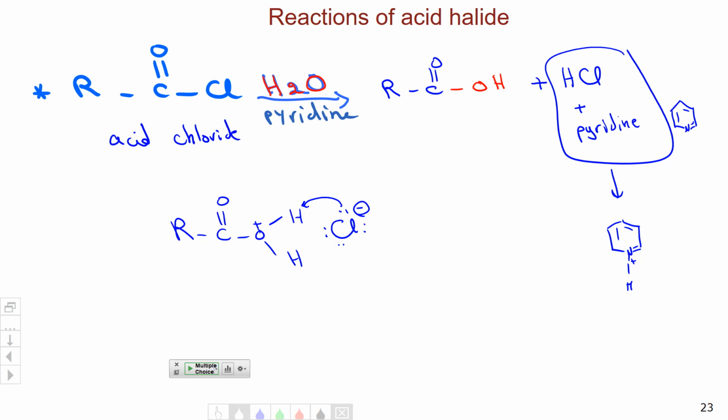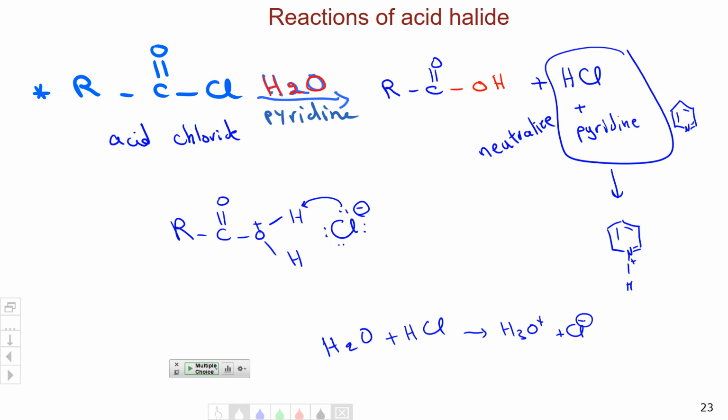Now, probably the question is, oh, why do we need pyridine? So the pyridine is needed as a weak base to neutralize the HCl that is forming. Because if I have H2O as the nucleophile and I start having HCl in the beaker, it's going to be reacting with it to form hydronium ion plus Cl minus. Would the hydronium ion be a nucleophile?